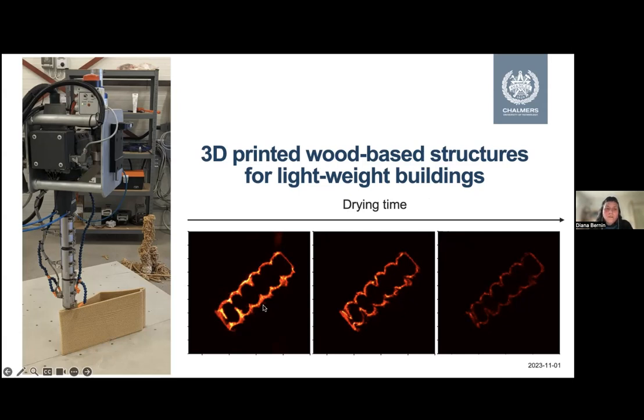So we will now look into this further by making different pellets with different materials, because these pellets are made by Stora Enso, so we don't know exactly what's inside and in which ratio. But we would like to look further into this and see how it behaves. If it's only on the surface, then most likely you could only paint it, and then you might have a quite good barrier against the water.